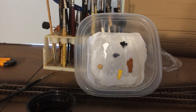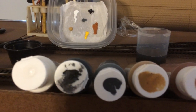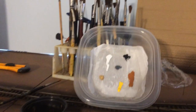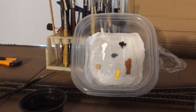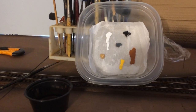Okay, so in my palette, all I've put in there right now is just some white, some black, dark granite, classic caramel, the chestnut, and yellow. And so we'll mix these around a little bit. I'll get a nice rust color that I like for the side of the rail, and we'll give it a go.